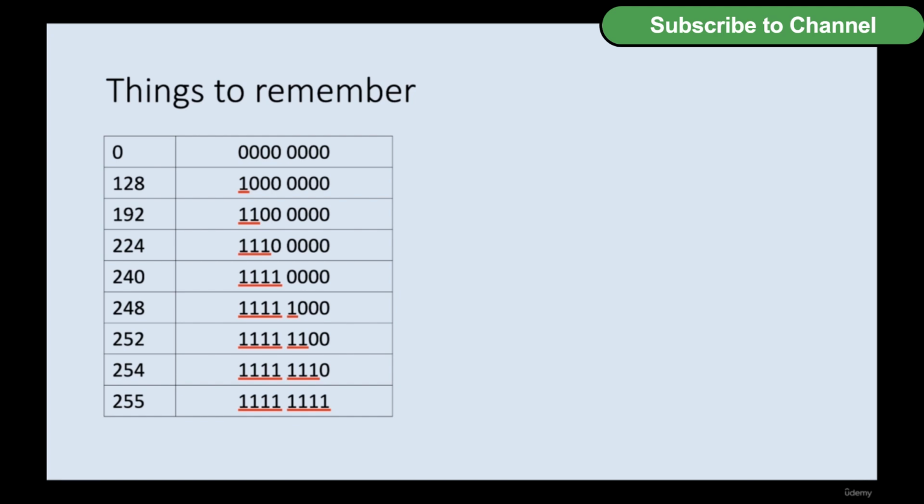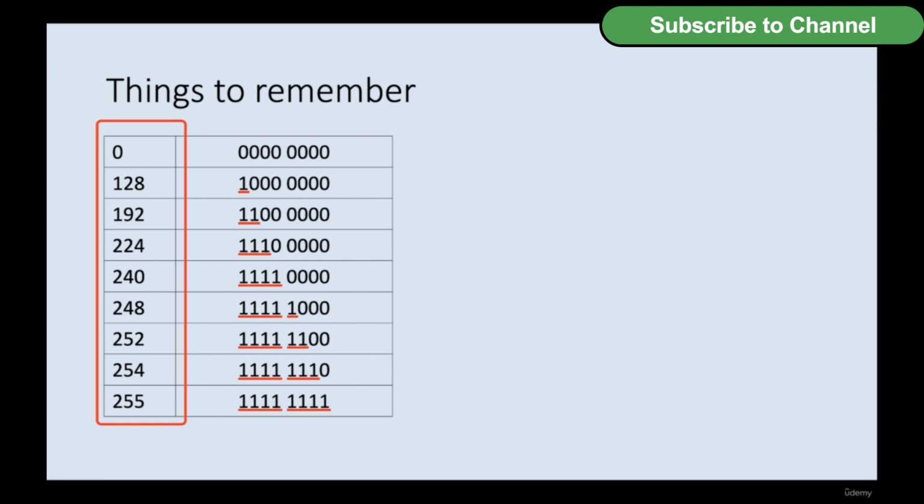So if we remember their binary conversion, things become very easy for us. I will share with you my method of remembering these conversions. I remember only this decimal sequence. I know 0 means 8 binary zeros, 255 means 8 binary ones, and 240 means 4 binary ones and 4 binary zeros.